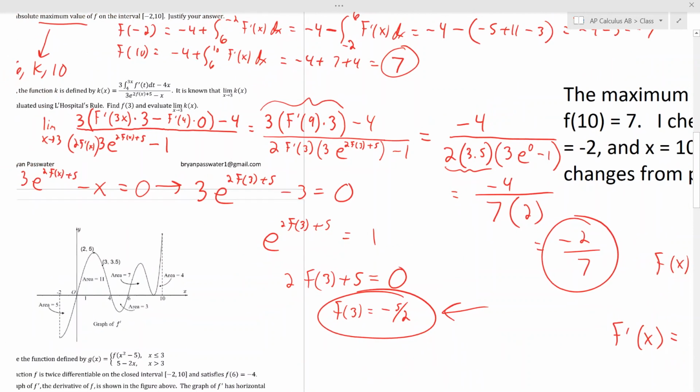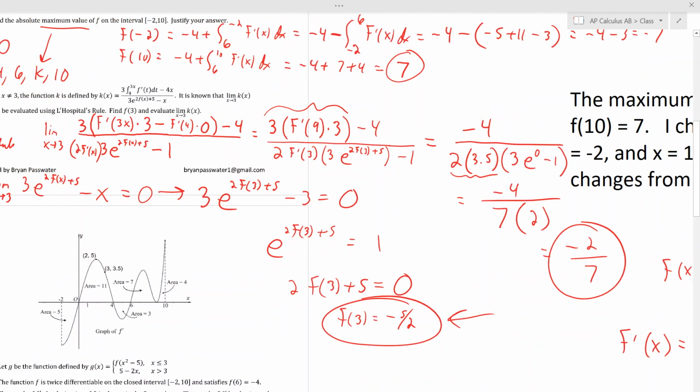So, full disclosure, they could ask any one of these questions we just covered, like can you derive an integral? Can you do L'Hopital's rule? Can you find a function based off L'Hopital's rule built off of it? Can you find a max and min? But I think this question is a little harder than what you might see on the AP test.